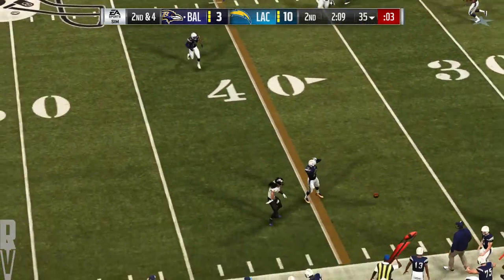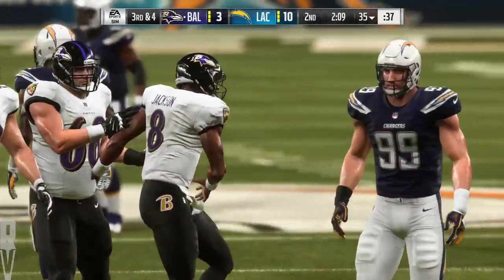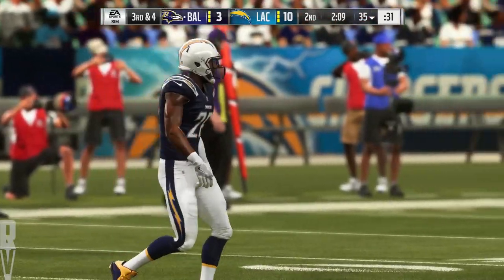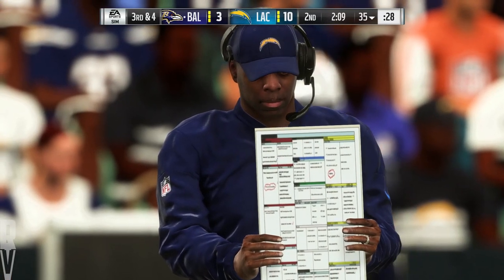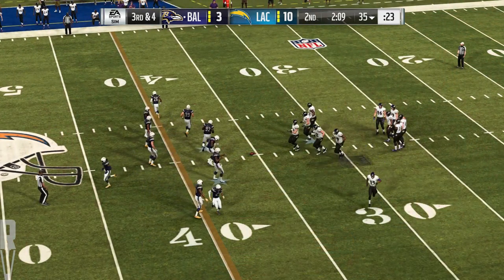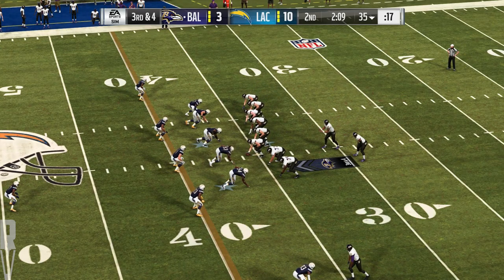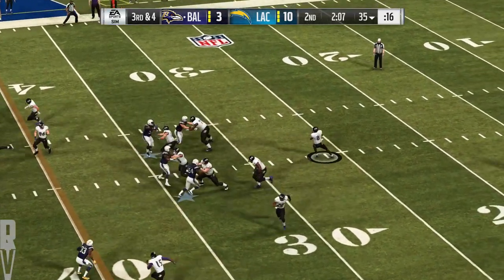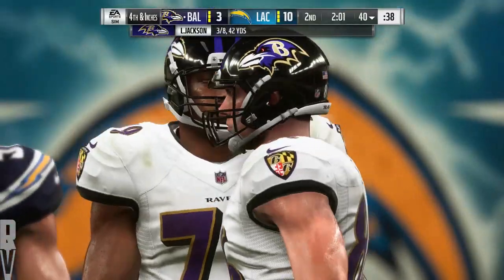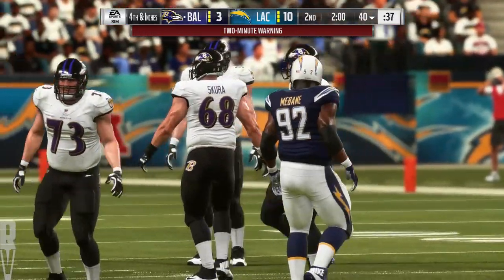On second down, Jackson — ball nearly picked, and maybe lucky there. This guy doesn't drop many defensively. Third down. What I've liked defensively is they've shown them a lot of different looks in the first half — they've come after them, they've sat back. That's what you need to keep an offense guessing, and they've certainly kept them on their toes. They face third and four after the incompletion on second down. Jackson from the shotgun — this time he's got the hookup, it's complete, up to right at the 40-yard line. They get only four and that leads to a fourth down.